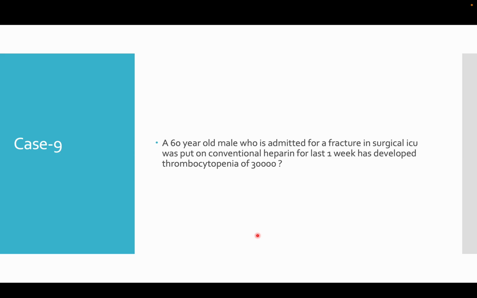And one more thing, you should always put them on anticoagulation for at least 1 or 2 months if there is no thrombus, and at least 3 to 6 months if there is a thrombosis. Generally you advise NOACs like rivaroxaban, apixaban, dabigatran or fondaparinux can be given. So this is the case of heparin induced thrombocytopenia. You should always remember thrombotic risk is more when compared to bleeding risk.